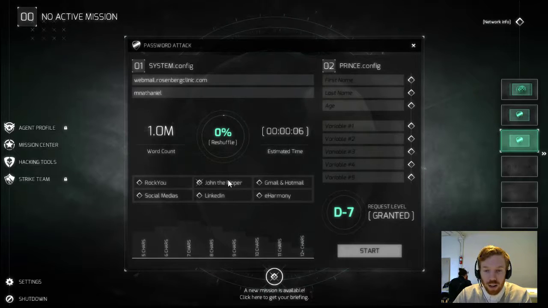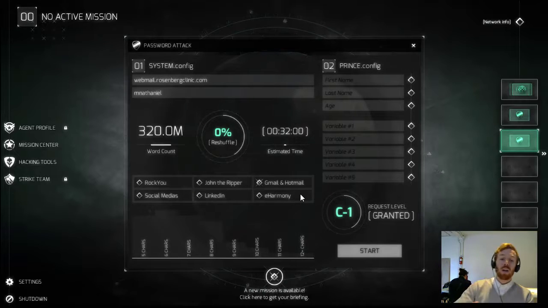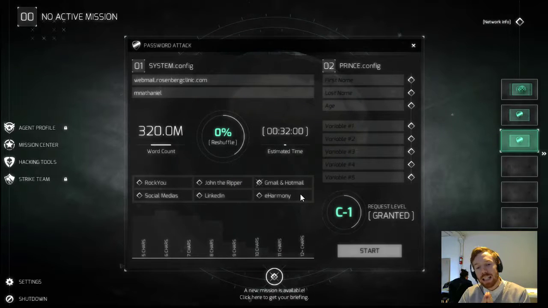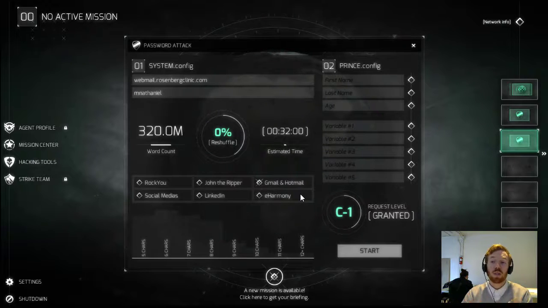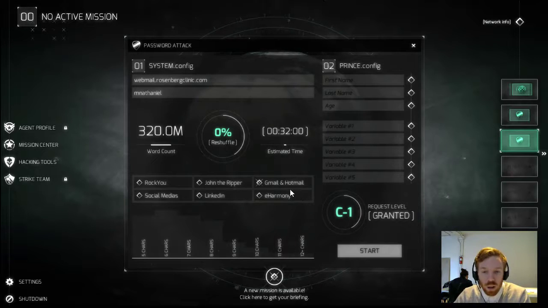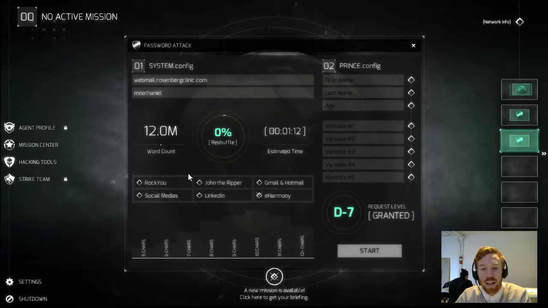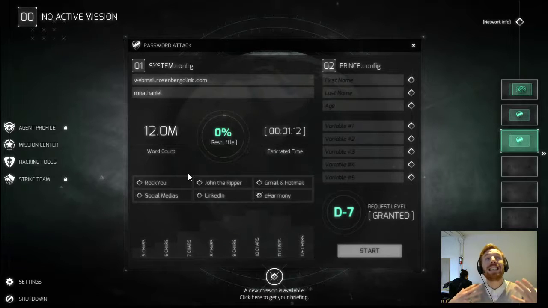The other dictionaries we have here are the Gmail and Hotmail. Now, as you can see, there are a ton of passwords in this dictionary because there have been a lot of Gmail and Hotmail password dumps over the history of both of those services. So this is an agglomeration of all of that. But this is a dictionary you might want to use more often when you are dealing with someone's personal email account, because oftentimes people's Gmail accounts or Hotmail accounts are their personal accounts, and so the kinds of passwords they will use will be similar on other personal accounts. Now, we also have eHarmony here. Now, eHarmony is 12 million. This is to do with a recent eHarmony password dump, and this is going to be more secondary.